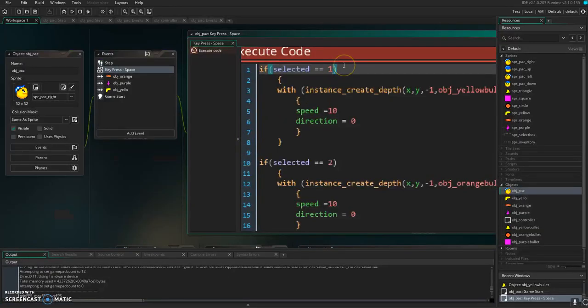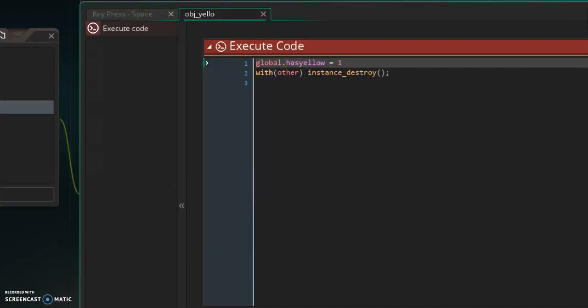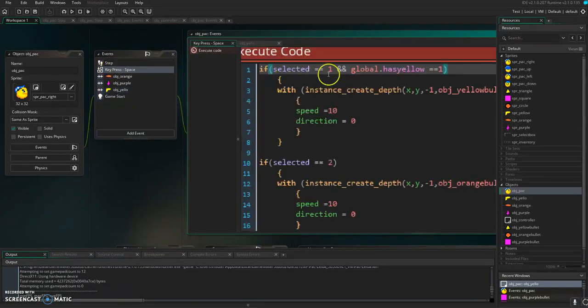So if selected is equal to 1, and global dot has yellow is equal to 1. Because remember, when we collide with it, we say global dot has yellow equals 1. But until you collide with it, that is not true. So when you hit the space bar, that better be true. Both of those have to be true to create a bullet.